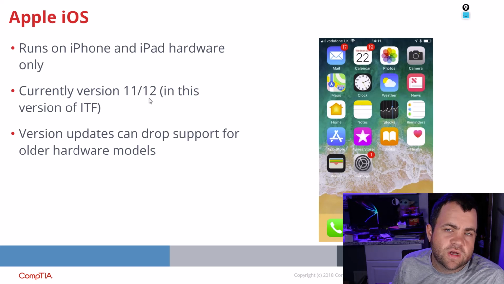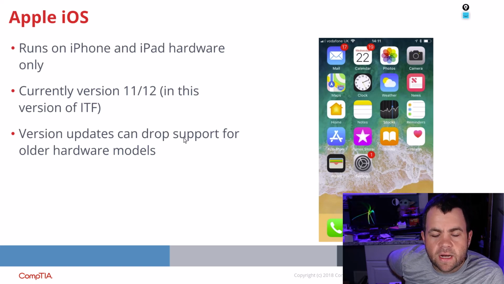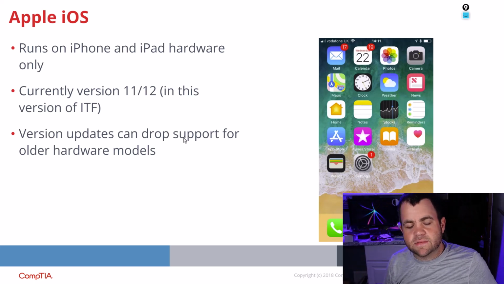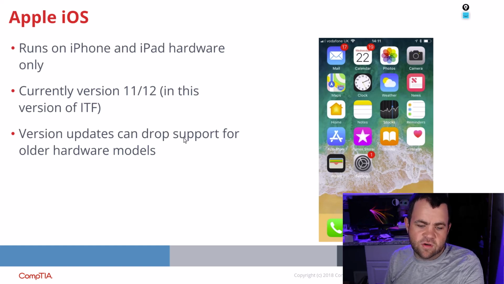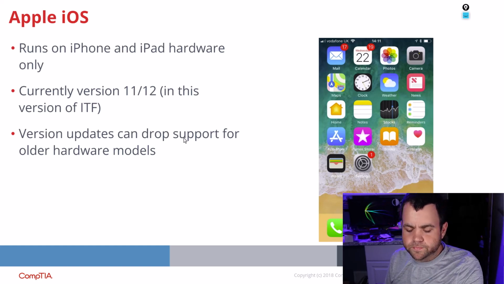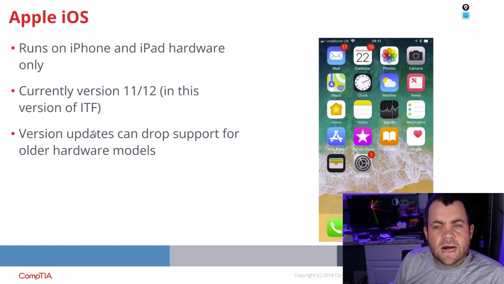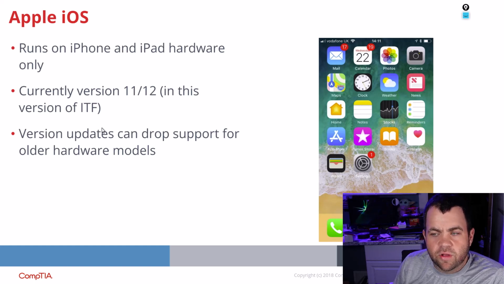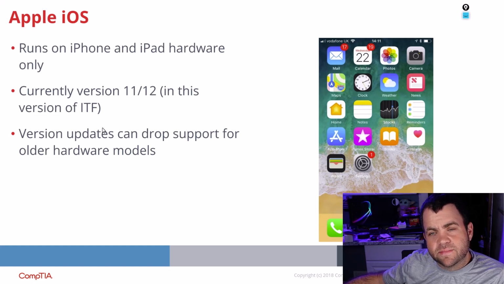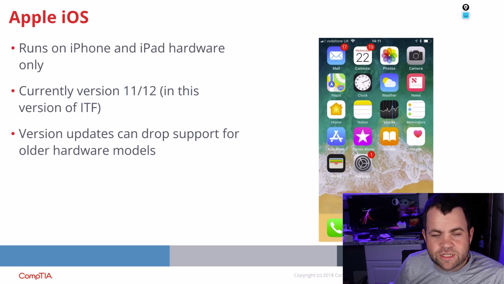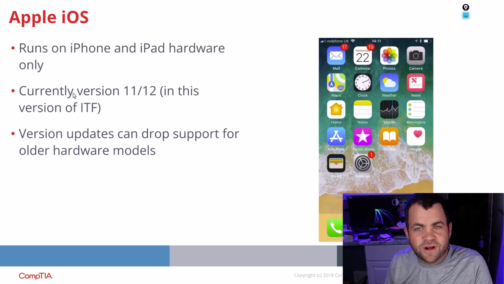In this version, you can see I put a note here, in this version of the operating system, and it's 11 and 12, we're obviously a little bit further beyond that. And the version updates come through whenever new versions come out, and sometimes devices lose support. So for example, I have an iPhone SE here, so it's only going to be able to upgrade to a certain level of that iOS. I saw this a lot in iPads in my day, where those first original iPads, the version of the operating system became too advanced for the hardware, and then you couldn't install any applications, and they kind of became dead in the water, which was really unfortunate because the devices still worked, but we just couldn't put any applications on them.